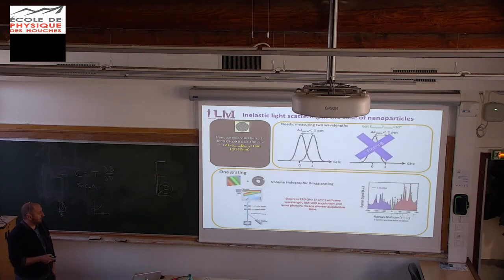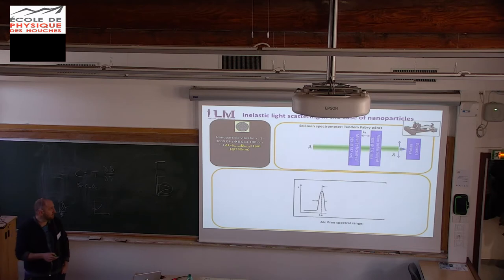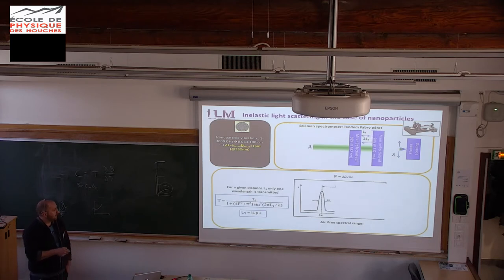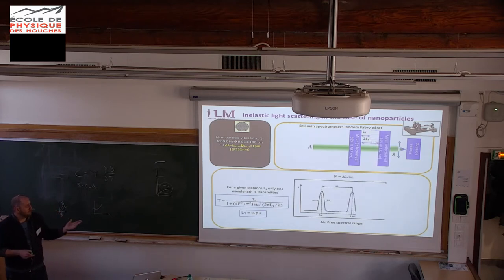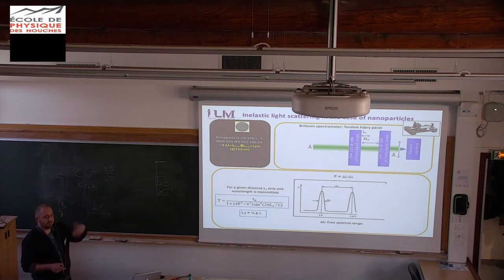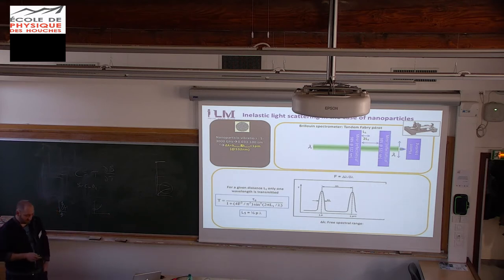But I want to go to lower frequency. I told you 1 gigahertz. So I also use Fabry-Perot interferometers. It is based on Fabry-Perot etalons separated with air. You have 2 mirrors. When you send the wavelength, if the distance is correct, you will have a transmission. And at 2 times the distance, you will have the transmission again. This is the next order. So you don't want this order because you want to measure something here.